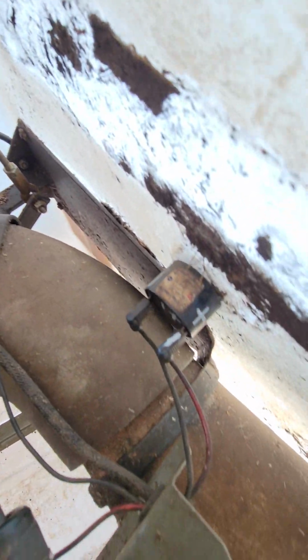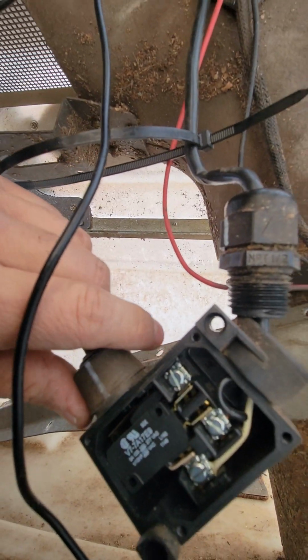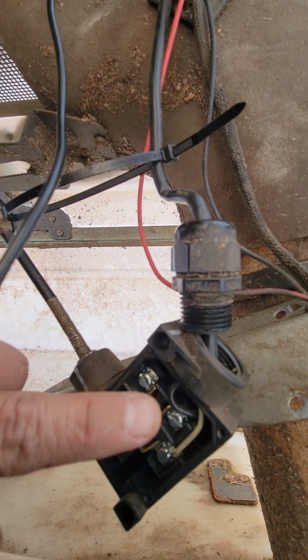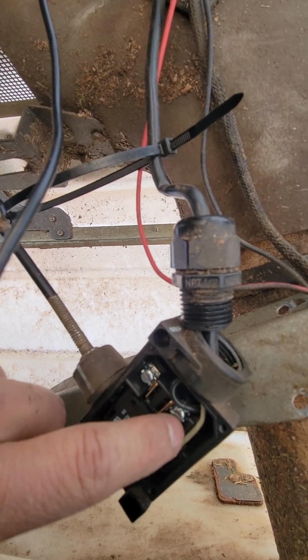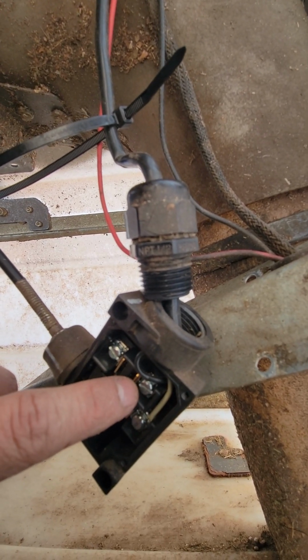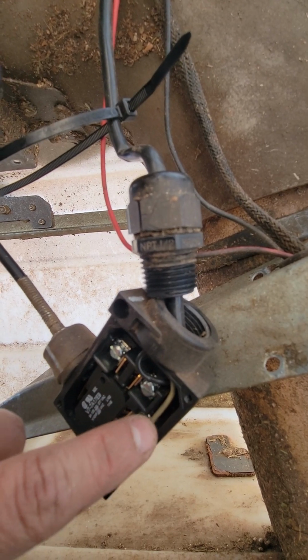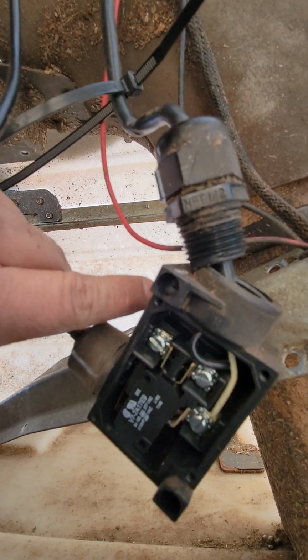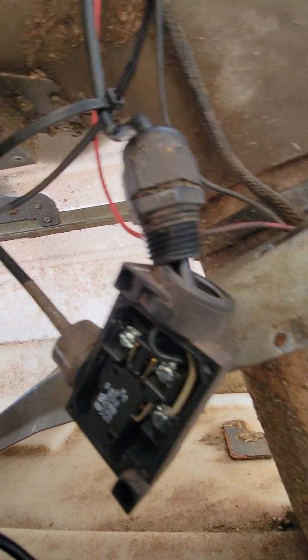So pretty much that's the troubleshooting. If you have it like this and you do this and it doesn't work, that means that this is broken. If it's getting power here, remember, this is ground and this is hot. If it's getting hot wire here and the ground and it's not working, you gotta replace this part, pretty much the whole part.